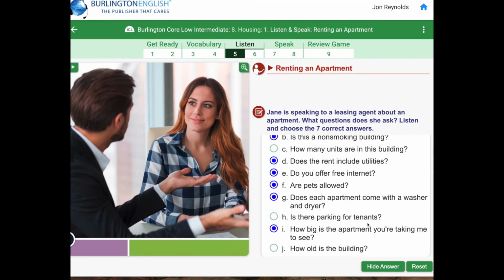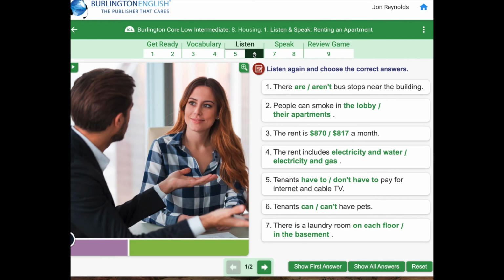Okay, we're going to do one more activity in this first presentation, and that is going to be a follow-up listening activity. Once again, in the conversation, she asked for some information, and there is a question here with each of these activities. What exactly was said? Now, we're going to play this part of the recording one more time. And then as you listen, see if you can identify which answers were said.